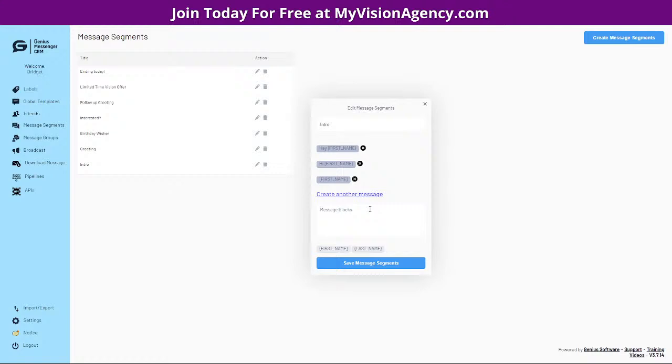Okay. Now, the system is built like this because you need to make sure that you are sending variations of the message that you're trying to send if you're doing broadcast messages, okay? Because if you send the same message over and over and over again to people all in a row with the broadcast, then Facebook is going to block you. Okay, so be very mindful. Use this with caution and think about real human behavior. Okay, you may message the same exact message to like 20 people before you get tired. Okay, but no one's going to message the same exact message to 300 people all within like 10 seconds of each other. Okay, so always keep that in the back of your mind. Is this real human behavior?